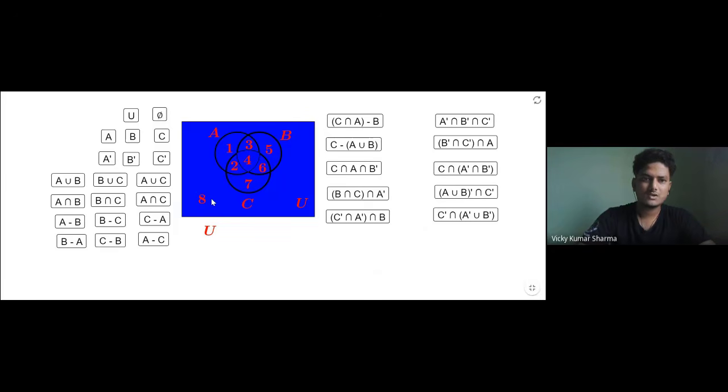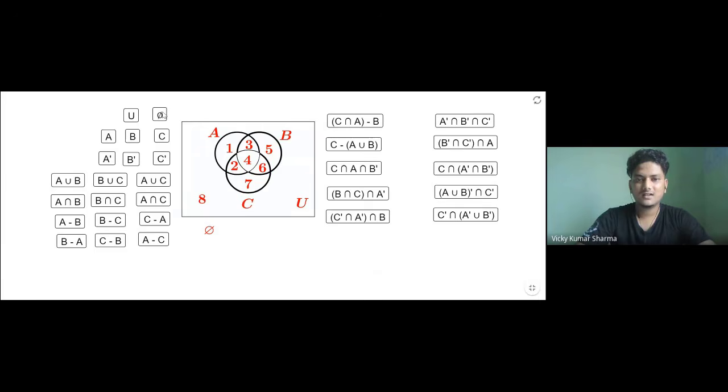Now, similarly, what do we mean by null set? Null set is basically nothing, right? So you don't see any region being colored here. You might be curious to know, what is the set A then? You can see here, this represents set A. At the bottom, whichever operation we perform will be shown. Here A represents set A, which contains elements 1, 2, 3, 4. Similarly, null set will have no elements.